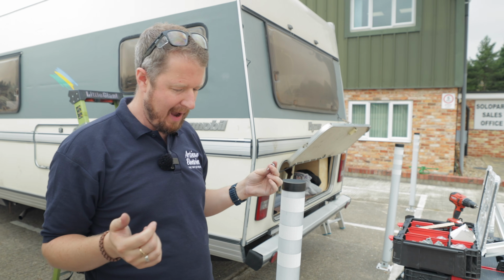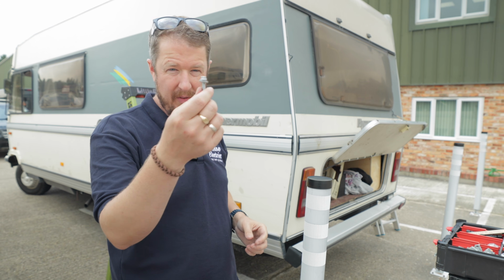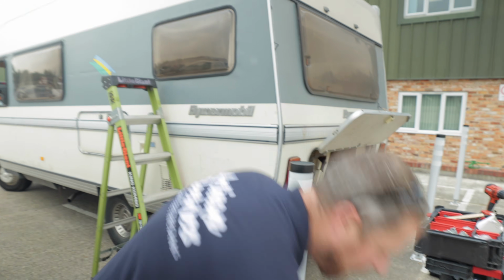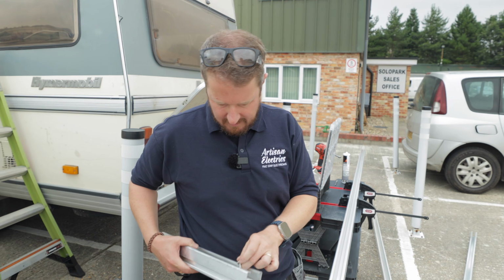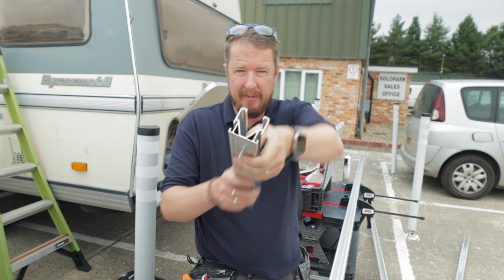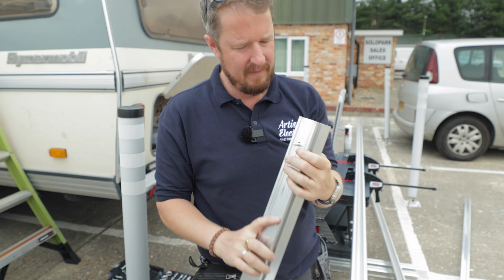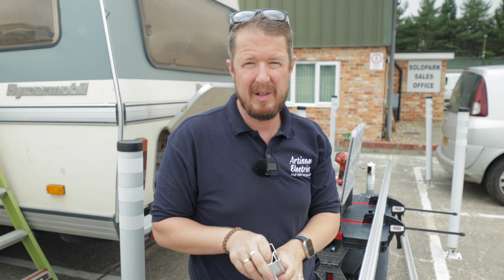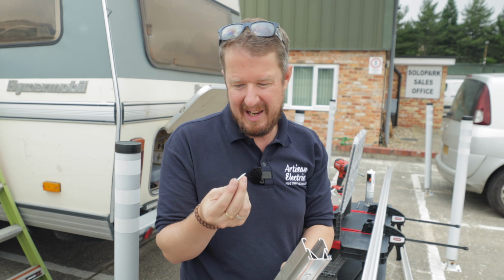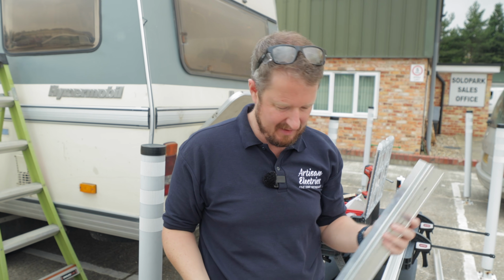But the issue with that is that these rails are not really designed to be screwed down to something. We've got these self-tappers with washers, but when I've fixed them down with this, the washers are not going to sit flush, so they're not going to seal to the roof. I don't really just want to use normal wood screws. We've not got any self-tappers with really tiny heads, and I don't want to use a self-tapper that's super flimsy because that's not going to work either.